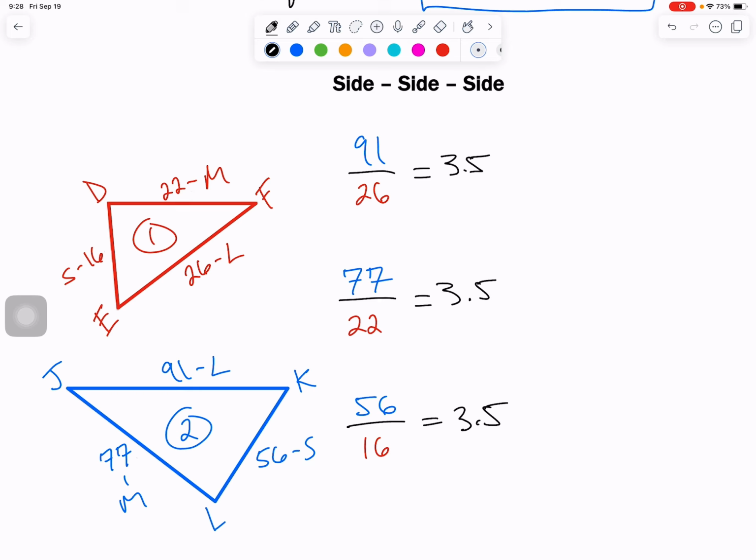Now, we can name this however we like. All right, so let's just say we name this JKL. So triangle JKL is similar to, well, if I start with my J here in blue, I'm going to mark that with a 1 arch. All right, and I go from J to K. Well, from J to K, is that going towards my medium side, towards L? No. Or my large side with K.